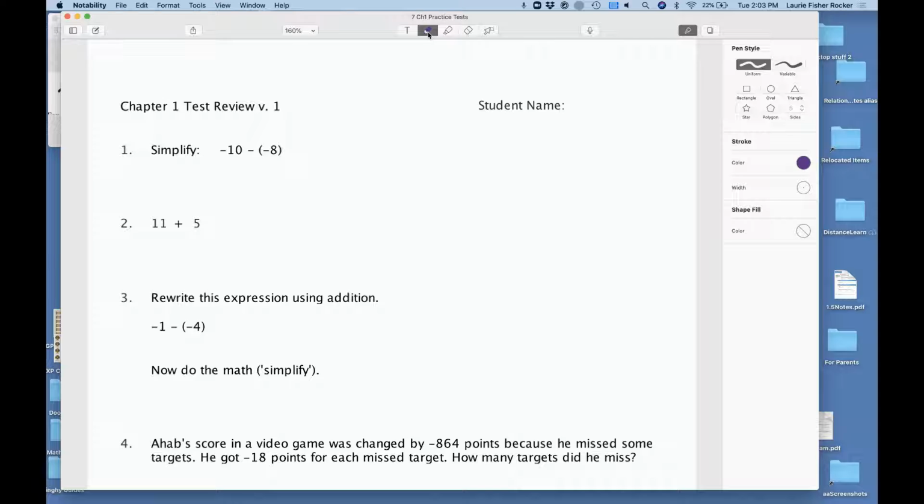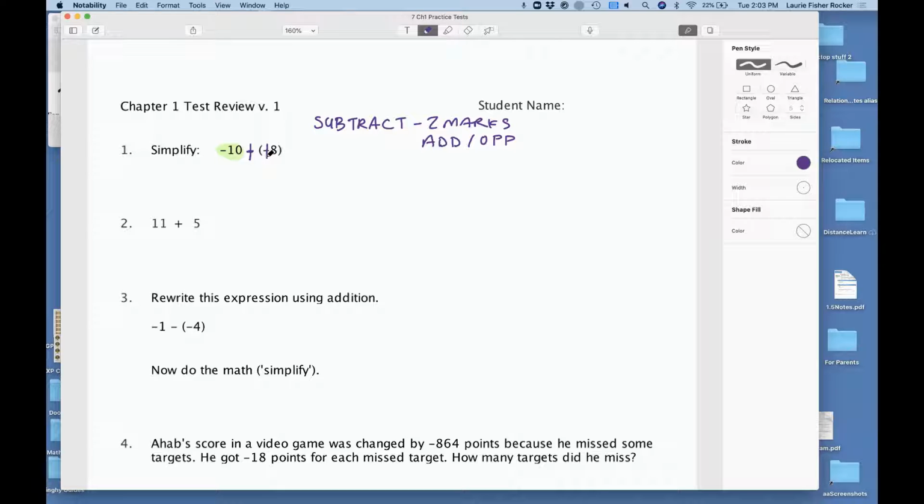So number 1 is just a simple subtraction. How do I know that? Because I look at this first number here, and it's -10, and then it says minus. So that tells me subtract. As soon as I see subtract, I'm going to think 2 marks, because subtraction is the same thing as add the opposite. So I'm going to make my 2 marks, add, and then the next number becomes opposite. Notice we don't touch that front number. So now it's just an addition problem.